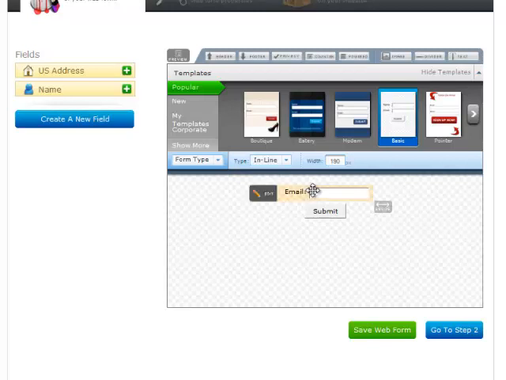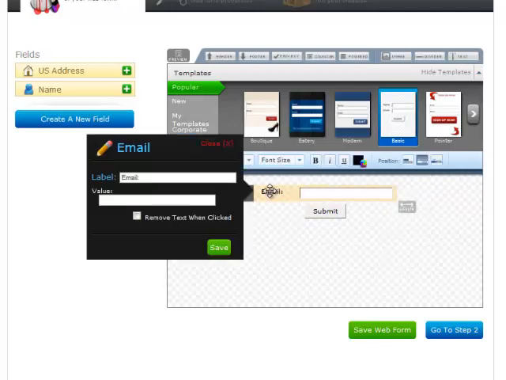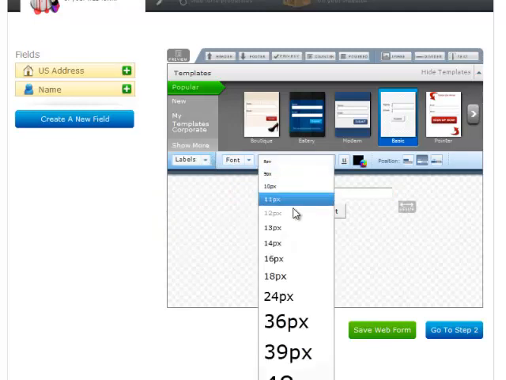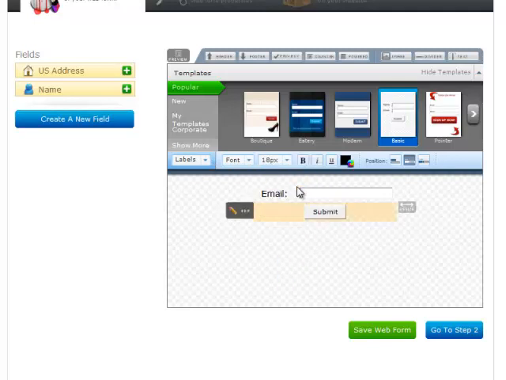One thing I also like to do is, you can see right here the email in the form, it's all kind of small, so you can actually just drag this to increase the size. If we click on the labels, we can actually increase the font size, so maybe we make it 18, maybe we even bold it. So you can see I just want this opt-in box to stand out as much as possible.